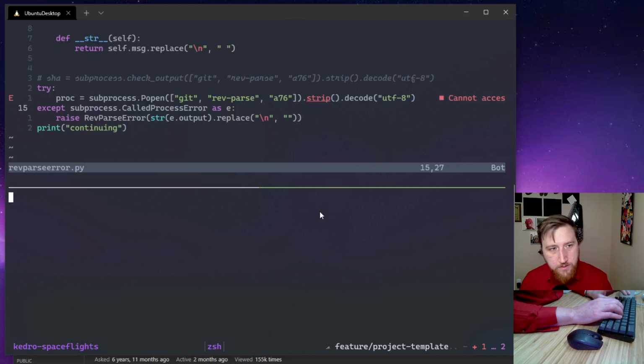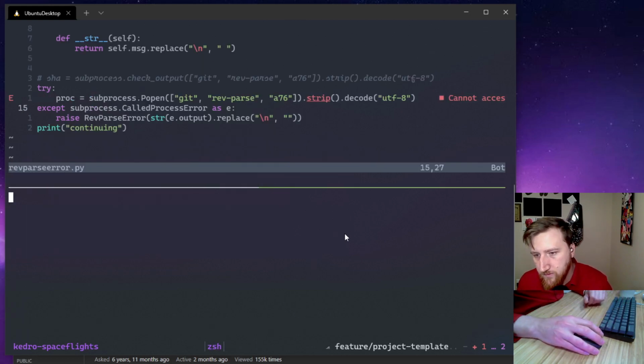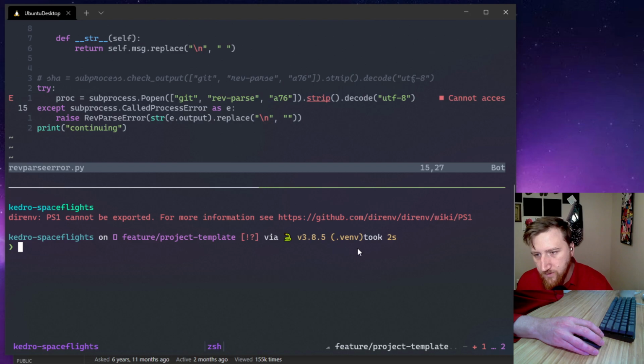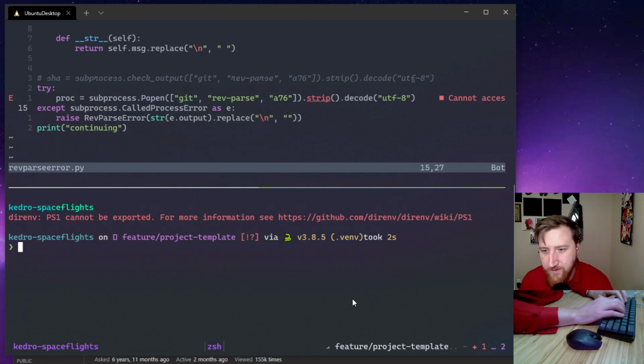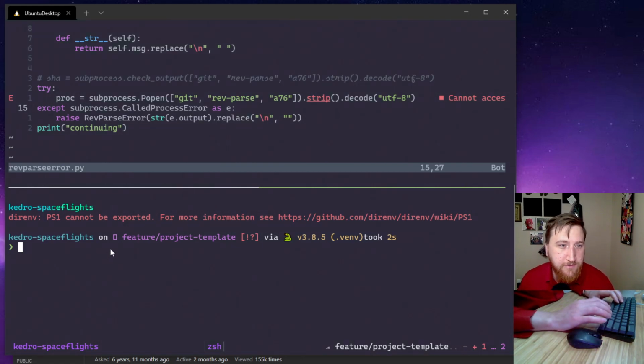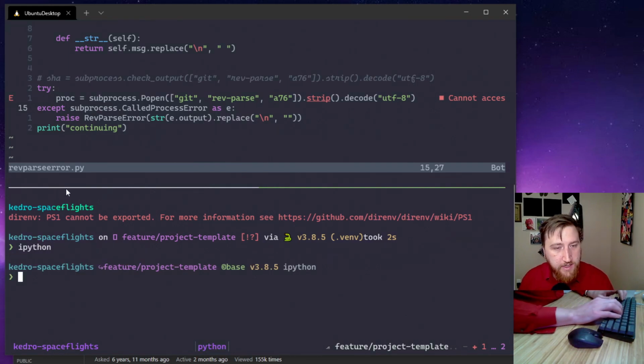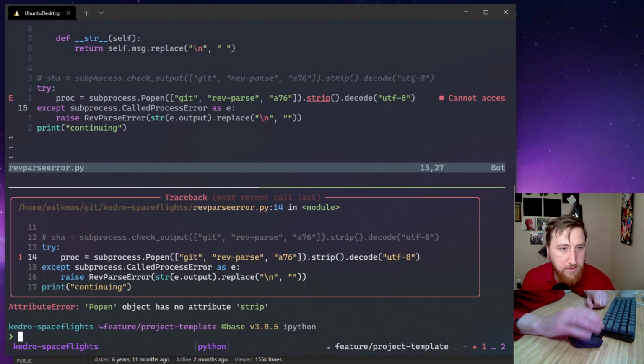Oh, hey, thanks for stopping by. Yeah, standard subprocess is one of those things that I don't often look at, so it gets kind of tricky. Okay.